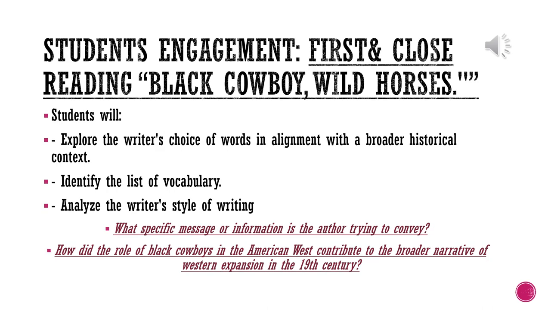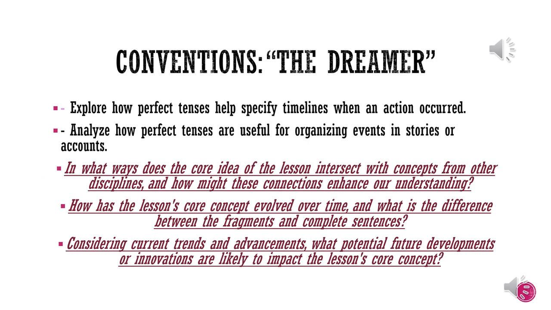The second reading comprehension we're going to be introduced to is Black Cowboys, Wild Horses. We're going to start with analysis and exploring the writer's choice of words, identify vocabulary required for our E1 exam, and answer questions such as: what specific message is the author trying to convey throughout the themes and chapters, how did the role of Black Cowboys in the American West contribute to the broader narrative of expansion in the 19th century, and how are alliances between characters established — whether based on mutual goals, shared experiences, or other factors?